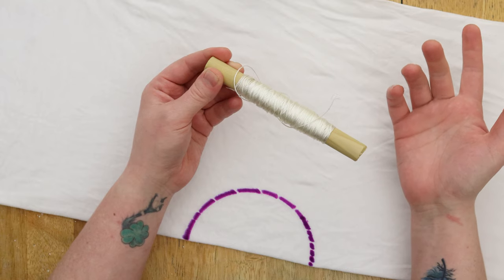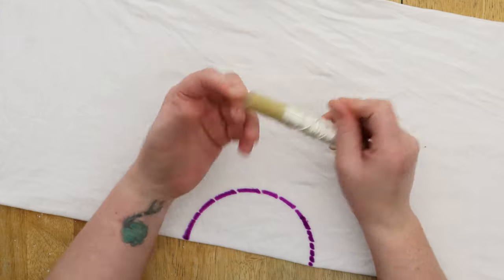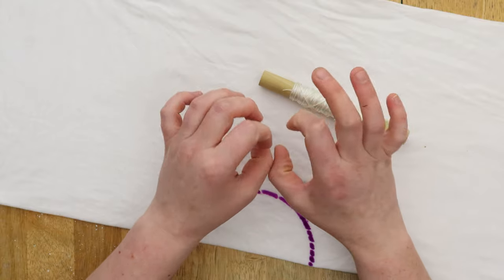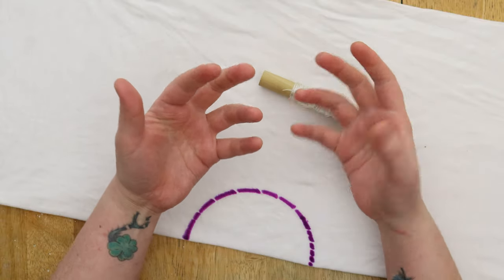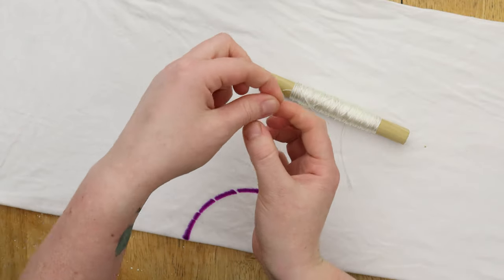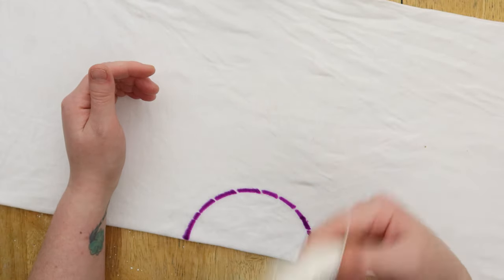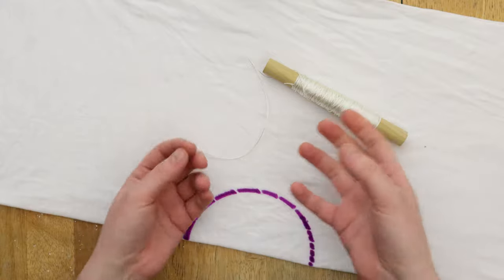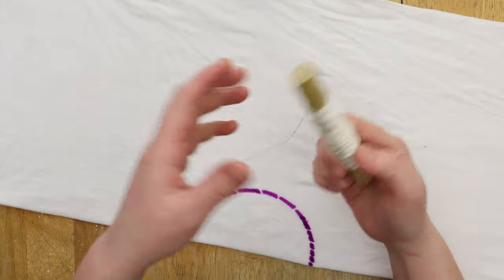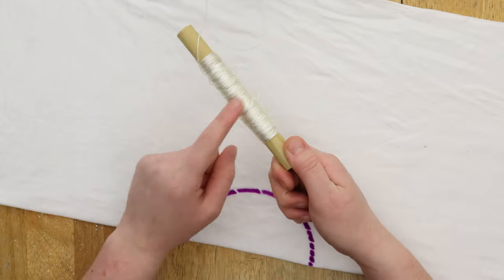So if you're frustrated with rubber bands, it could be a couple of different reasons. The number one reason that I don't personally use very many rubber bands anymore is because it scrunches your material too much for me anyways. When you go to put on a rubber band, it just doesn't keep the shape that you want, and I can't get it tight enough. I like my shirts tight enough that if I want to grab it with one hand and whirl it around, it's not going to come undone with kite string, but it will with a rubber band. So this will definitely keep it in place better than rubber bands.